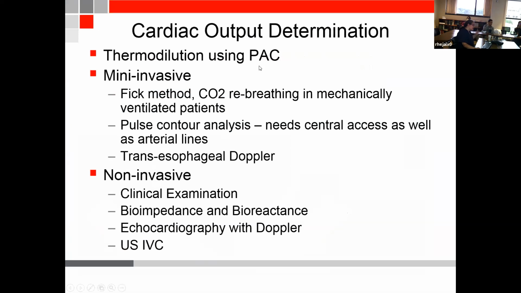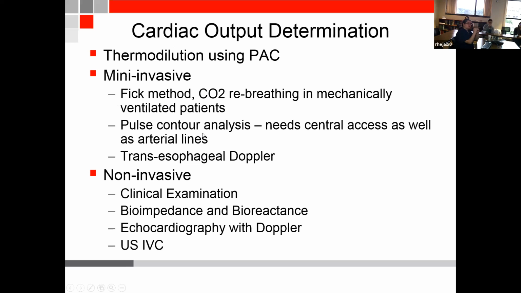As of today, the pulmonary artery catheter is the quote-unquote gold standard. But when you know how it's done, I'll show you soon, you'll have a lot of errors in it, and you have to have a lot of rigid assumptions in order to make it work. So the gold standard is not really gold; it's close to sand.